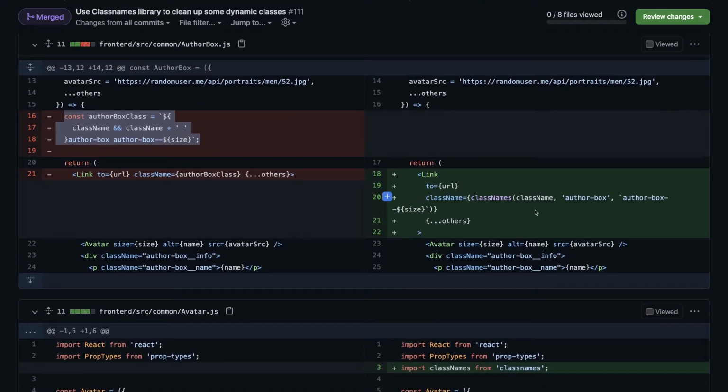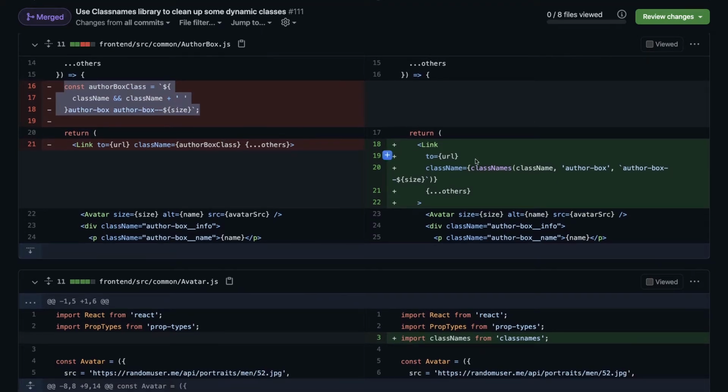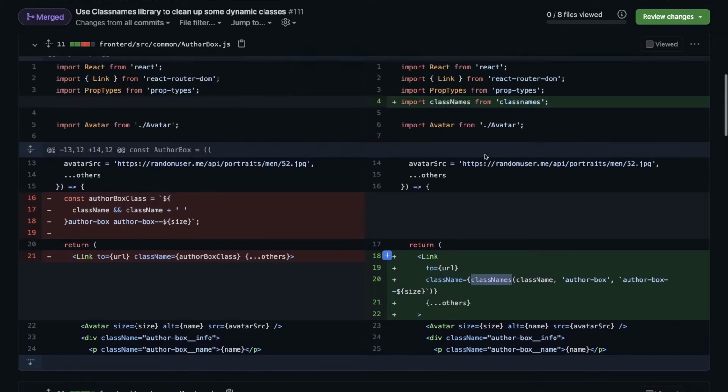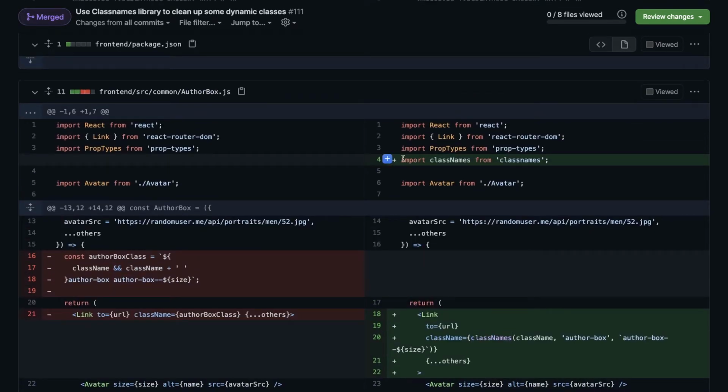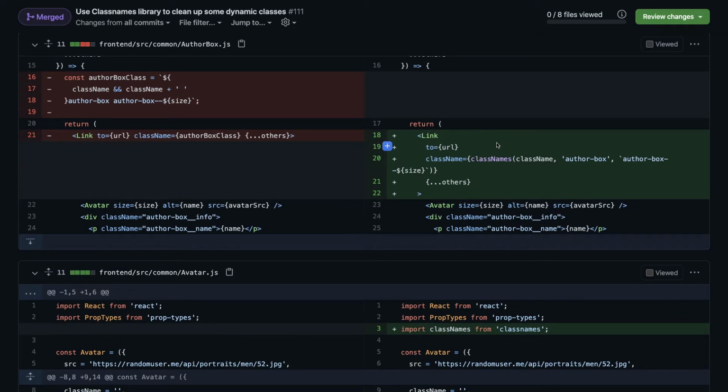I've used the class names library in the past, and you can simplify this code by using class names. So let me just show you what class names is. It's a package that you can import. It's just one function called class names, and you import it from the class names package. This is an npm package you install, and then it gives you access to a function. The main takeaway of this function is that you can pass it a list of your classes, and it's going to build up your class string for you.